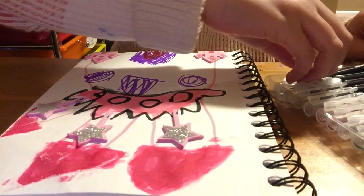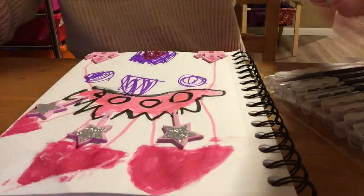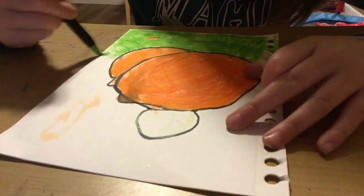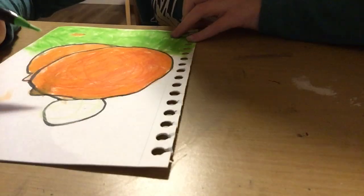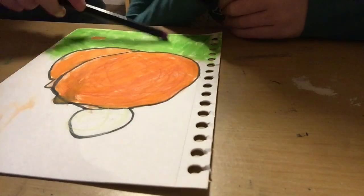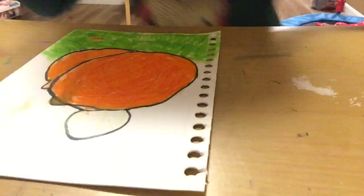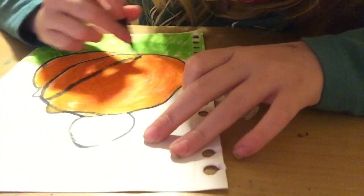So now you're probably like, it's so short and big. I'm making it like, so far I'm going like this, so it can be like a pumpkin shape, because I'm making this little orange into a pumpkin. It's looking good so far. I don't know if that's an orange, but if you were to add a little more lines, yeah, that's what I'm gonna do. Okay. This one, my gosh, this looks nothing like it.